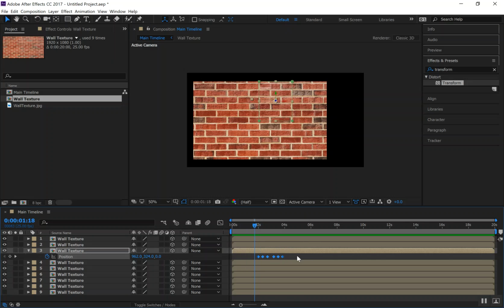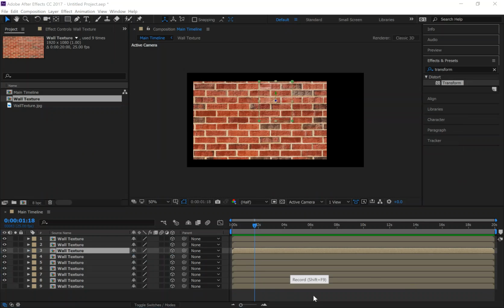Okay, I'm going to delete this now. Okay, now one method we could use is we could put a null directly in the center of that, at the exact same spot, and parent this to that, and that would be relative to the null, and we could rig it like that so that it worked for the other ones, but we'd end up with a null for every screen, and it's a bit annoying.